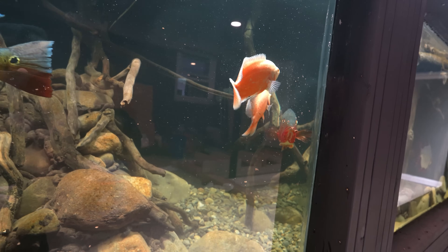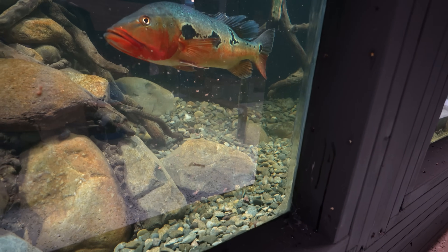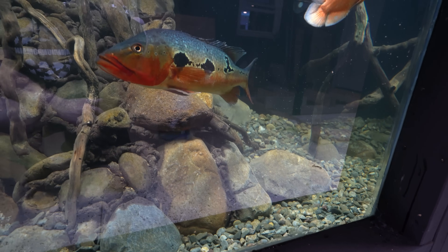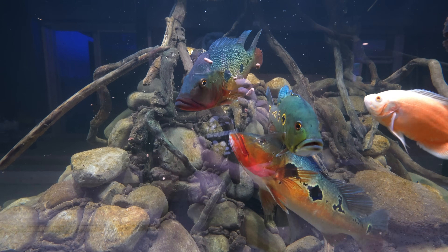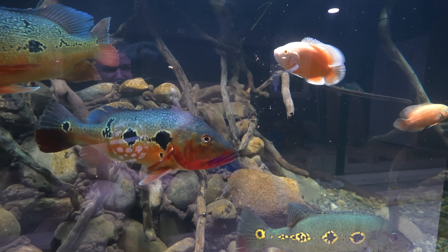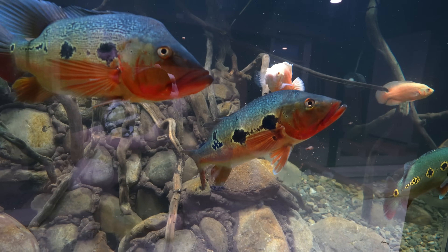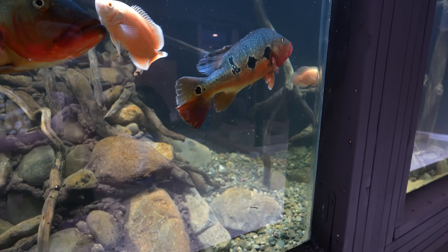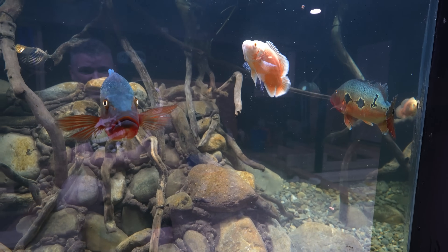I couldn't tell if the other peacock bass got his piece. Right there is why I want to have the Plecos — all that is Pleco food falling to the bottom, and I don't want it breaking down in my aquarium. I want it consumed by this guy, who's burping out all the food. The other guys are cleaning up after, which is always helpful, but I can't depend on them. There are bottom feeders coming — fish that are going to eat up all that mess that gets to the bottom.